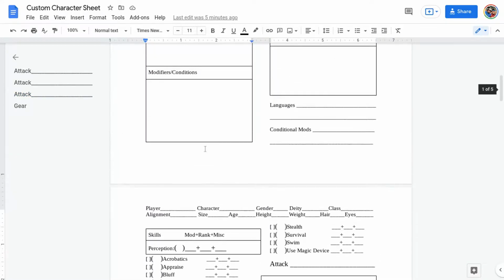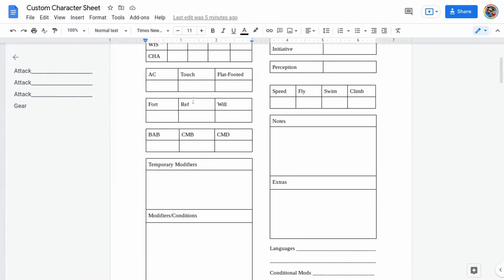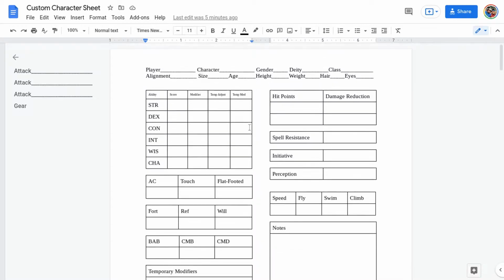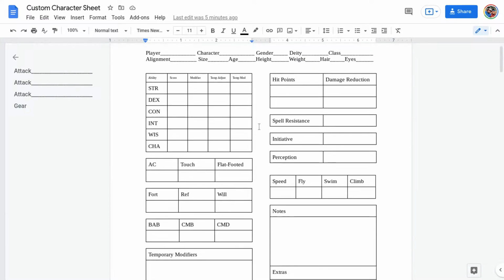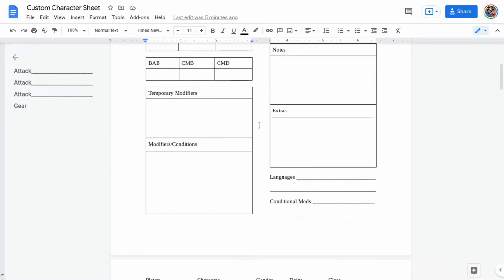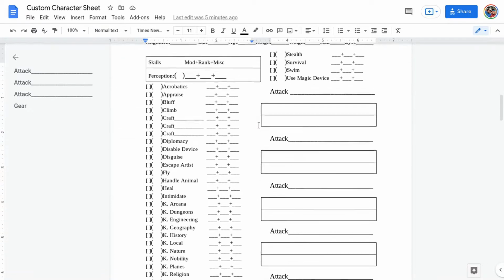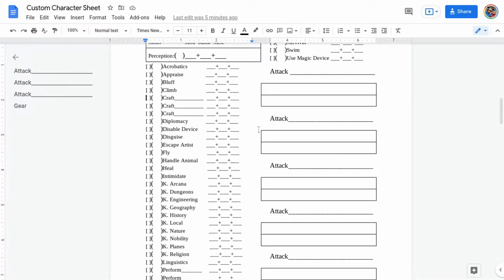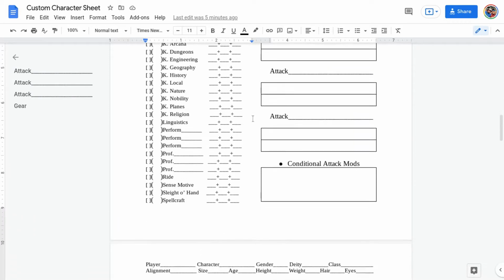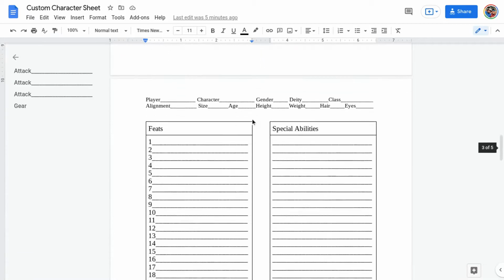Like your CMB up here, all this, it doesn't tell you what goes into it. If you've played the game long enough to use this character sheet, you know exactly how to factor AC and all that. But like I said, for a beginner, any character sheet you've got, I feel like the best bet may be the vanilla version. So, for example, the 13-page portfolio or whatever, I would not give that to a beginner player, because that's just way too much to keep track of.